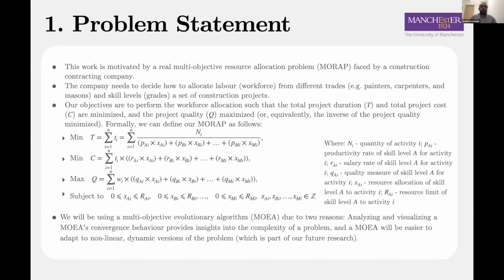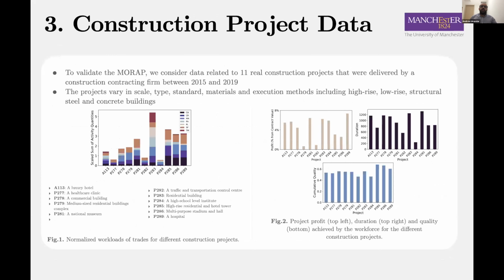We will be deploying a multi-objective evolutionary algorithm for two main reasons. First is to be able to analyze and visualize the convergence of the algorithm deployed, as well as to dive deeper into insights for the problem analysis. And obviously, a multi-objective evolutionary algorithm will be a good base to adapt to nonlinear dynamic versions of the problem.